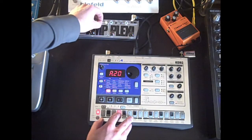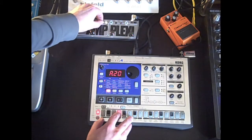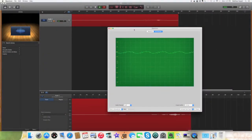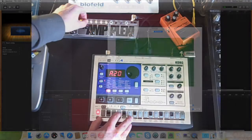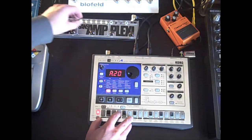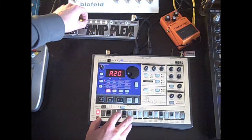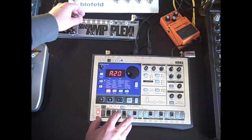This amp really adds some nice character, I think. Turn the reverb up just a little bit. And this is more of like a spring reverb. It doesn't have that big hall or echoey sound. So it actually works really well if you're still putting a reverb on your master mix.